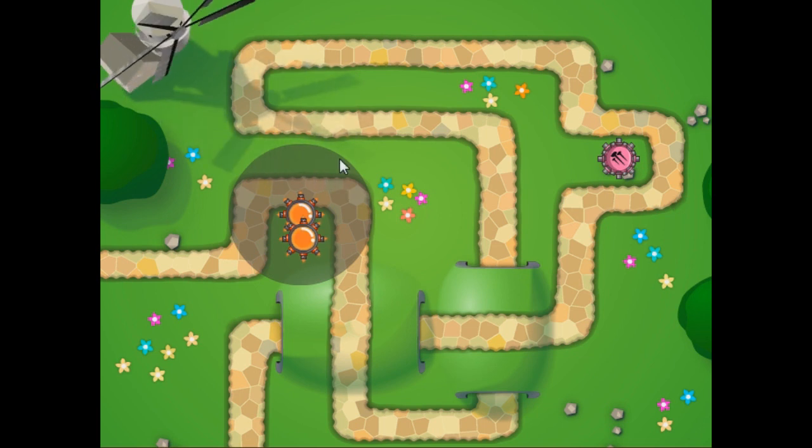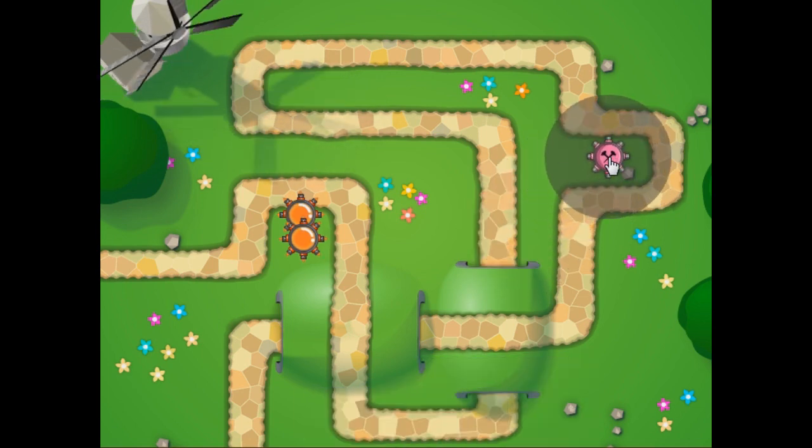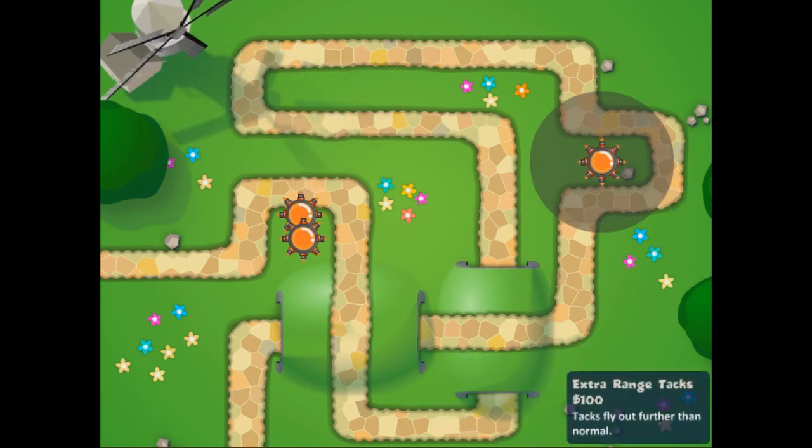You're wasting all this space right here for balloon popping power that you could have. You basically want your Ring of Fire to be right on the edge over here. Something like, I don't know, maybe like this would be a decent spot to have him. And then, of course, you got the range upgrades.